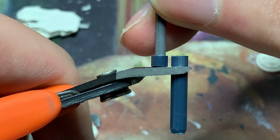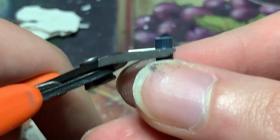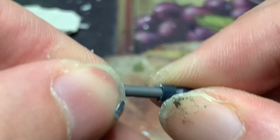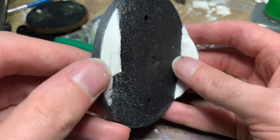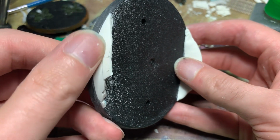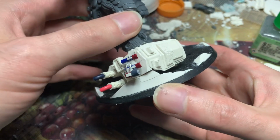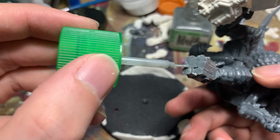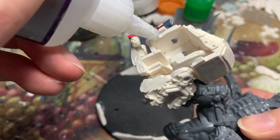Then, I used the finished piece as a guide to double check the position of the groove for the second one. I cemented the piston shafts on, and while I wait for them to dry, I switch over to sanding the base rim extensions that I glued on off-screen. Here, you can see the difference between the sanded and unsanded sides. When the sanding is complete, I test fit the model onto the base. Then I glue it down using plastic cement for the mega stilt and super glue on the sentinel.